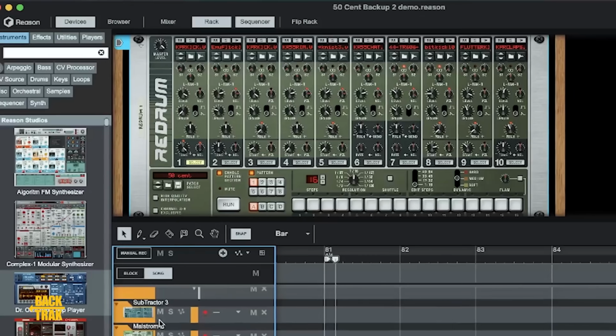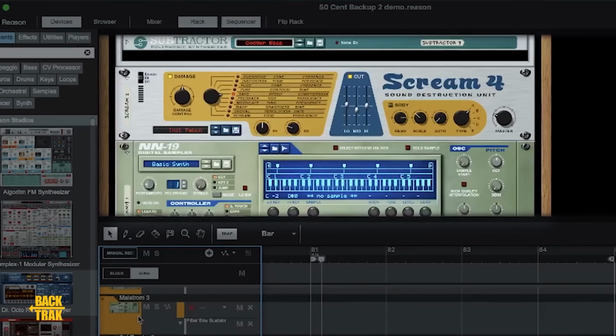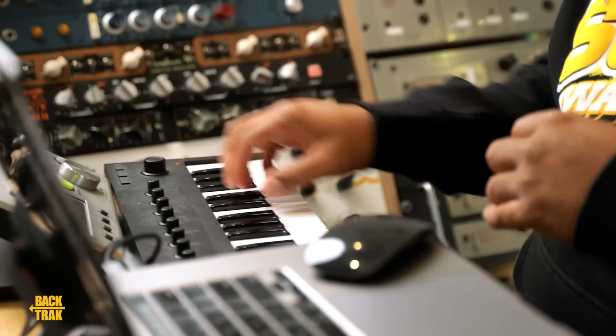So I would go to the Subtractor and just fool around with it a little bit. Yeah, the Subtractor is fire, bro. Subtractor is incredible. So I start with this sound, and then you add the RV7000 to it.